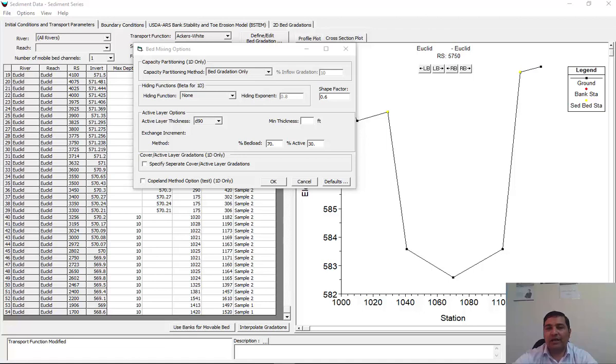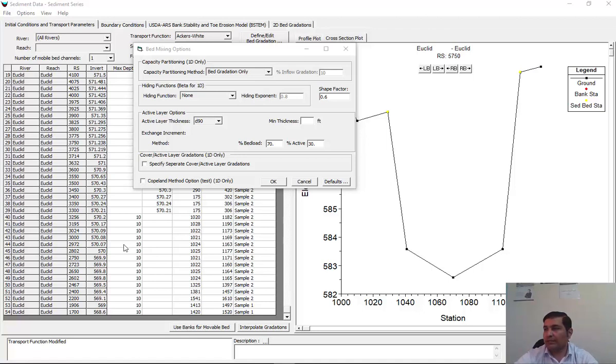Rivers with significant gravel or cobble components often form coarse cover or armor layer, but the default sediment editor only assigns one gradation per cross section. In cases with coarse cover layers over finer subsurface layers, the single gradation will either underestimate the gradation of the cover layer or overestimate the gradation of the subsurface. These options allow user to define separate cover gradation for armor cross sections. Defining the bed gradation in this editor will initialize the cover layer in the Thomas or Copeland sorting method.